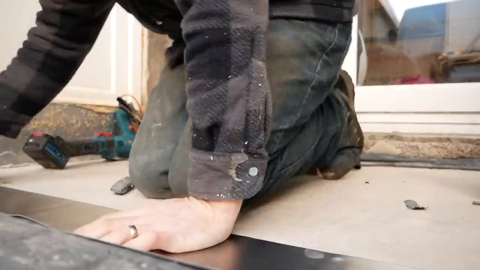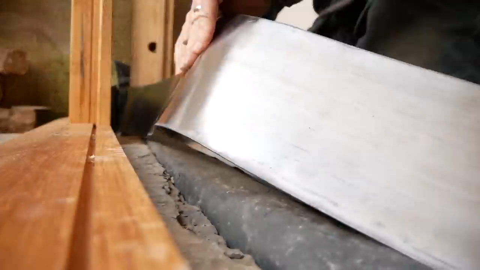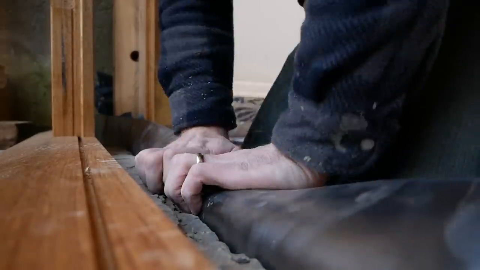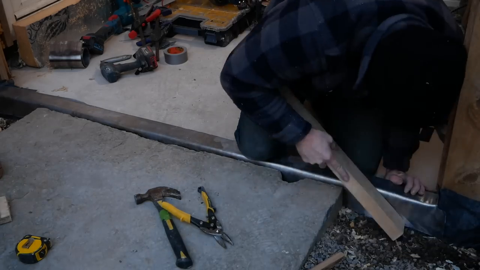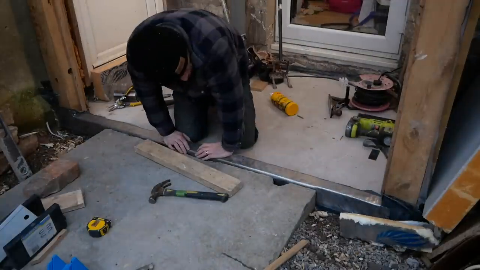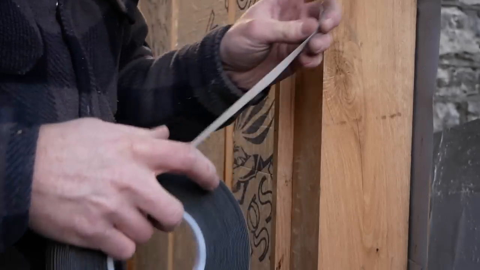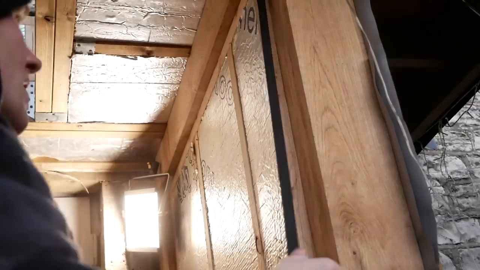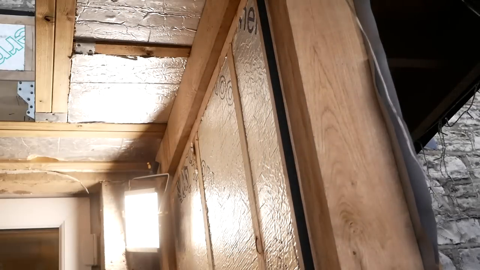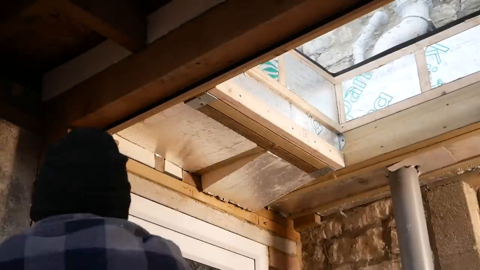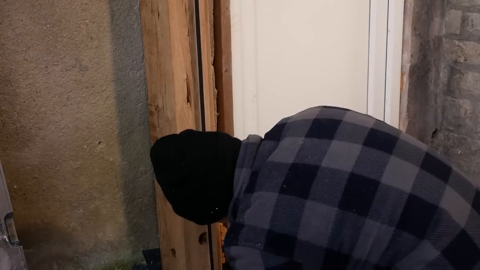Before I installed the door frame I wanted to create a bit of a flashing or like a pan under the sill. That was partly to protect the DPM which is under the slab as it comes up, and there's a little bit that would be exposed. So I've created this lead flashing which covers over and then it's back filled with a little bit of sand just so everything's protected there. And then I got on with installing this tape. The tape that I'm using is an expanding EPDM tape—it expands slightly so it compresses as well, so we can get a really nice seal there. It'll be on both sides of the door frame, and the door frame is also pre-finished which I figured would help get a really good seal.